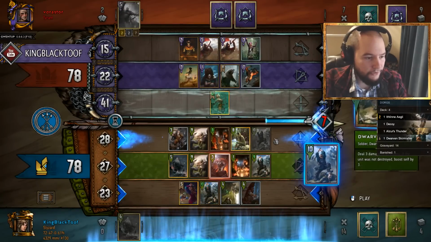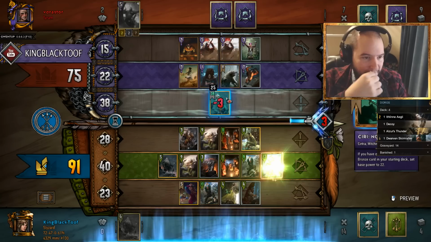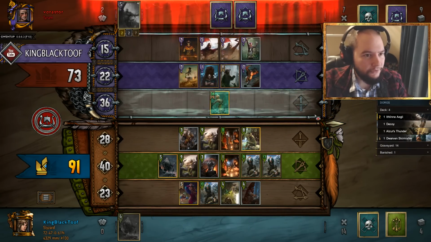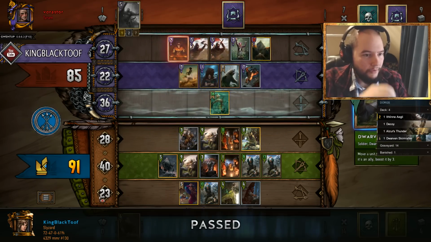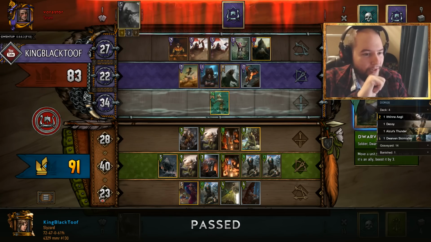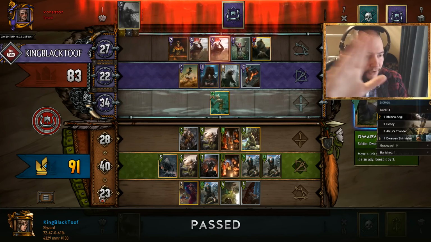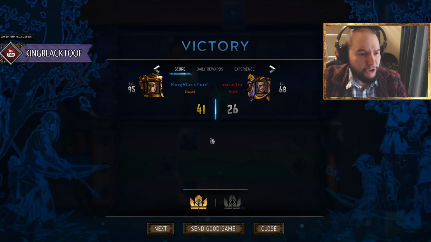Enjoy this. Enjoy this, will you? Elven blarney. 20 points, that's not enough. If he plays Olaf. Excellent. Can he win? Or can he not win? You can't Adrenaline Rush. Snap! Get wrecked, fool!